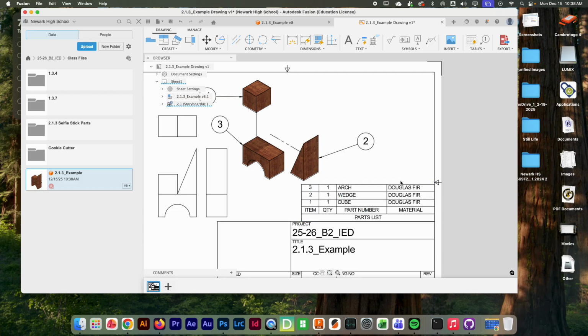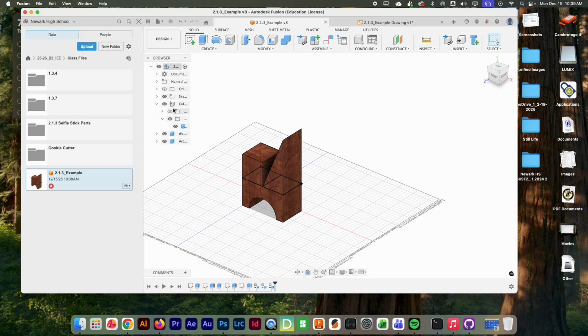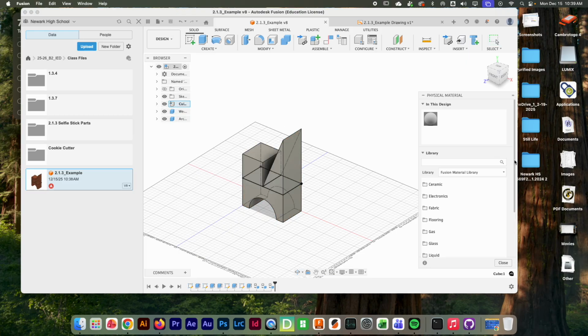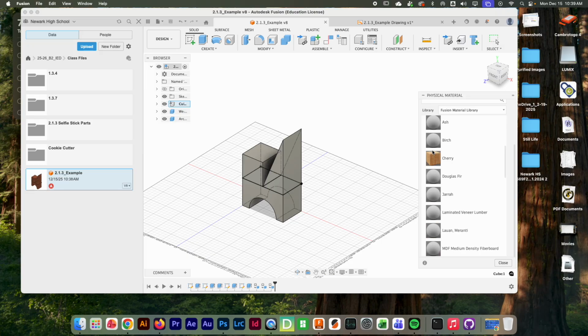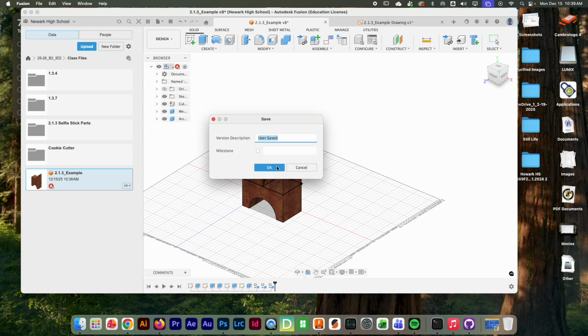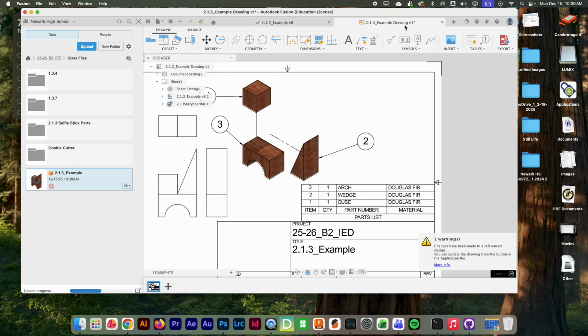So what if I just go ahead and delete this parts list out and do it again? Will it actually change? Or is that just an appearance configuration? Let's go see if I actually change my material. Physical material. We might need to actually change its physical material for it to like that. So we're going to say that we made you out of cherry on the physical material window.